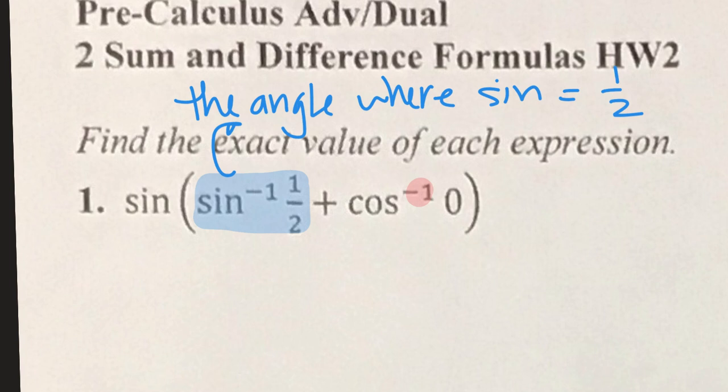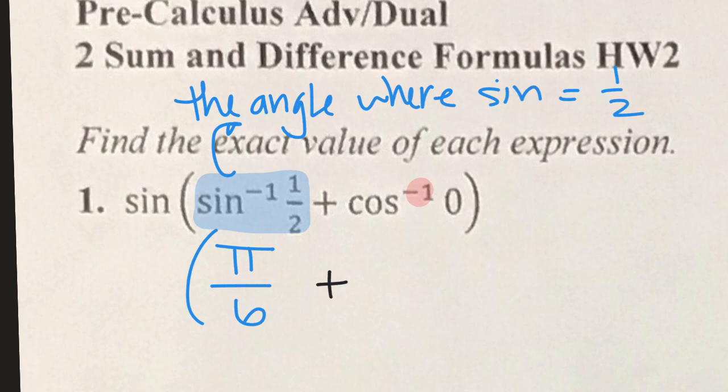If you go to your unit circle and find the y value, we see that that happens at the angle pi over 6. The angle where the sine is 1/2 is pi over 6. This is a first quadrant angle. Most of your angles will come from the first quadrant. For cosine, some of them will come from the second quadrant. And if sine is ever negative, it's going to come from the fourth quadrant, but as a negative first quadrant angle. We can talk more about that later.